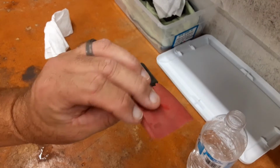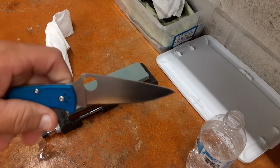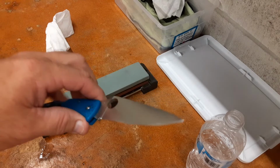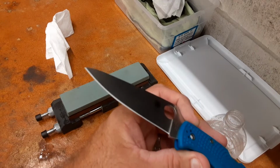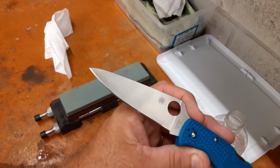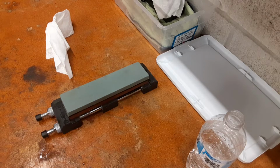I did cut a whole bunch of chunks of rubber from something else to use for a different project at work. Then I had to do some scraping, so this did need a touch up. Now, usually on the weekend I don't do a ton of cutting, but this past weekend we ended up cleaning some things out at the house. I ended up cutting way more than I thought I was going to. Because of that, I have a whole bunch of places along here, especially up here in the front, that are really reflecting light off the apex.